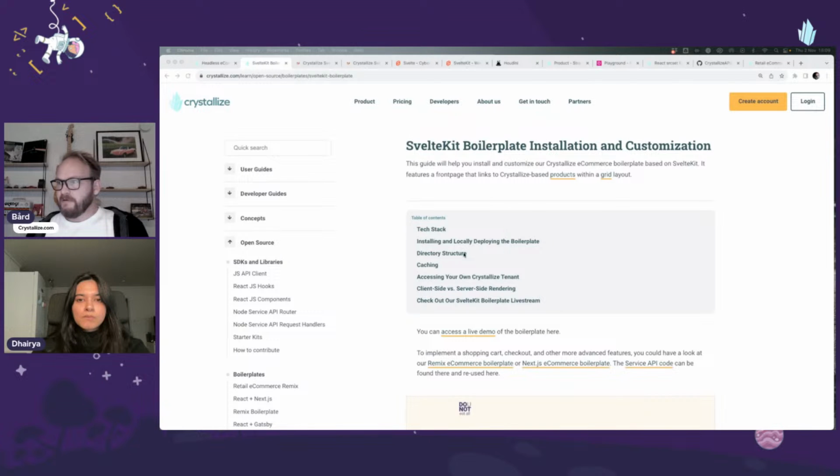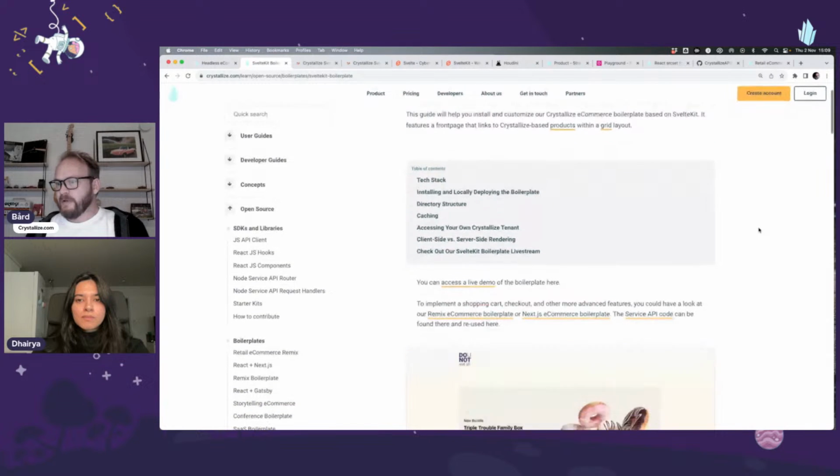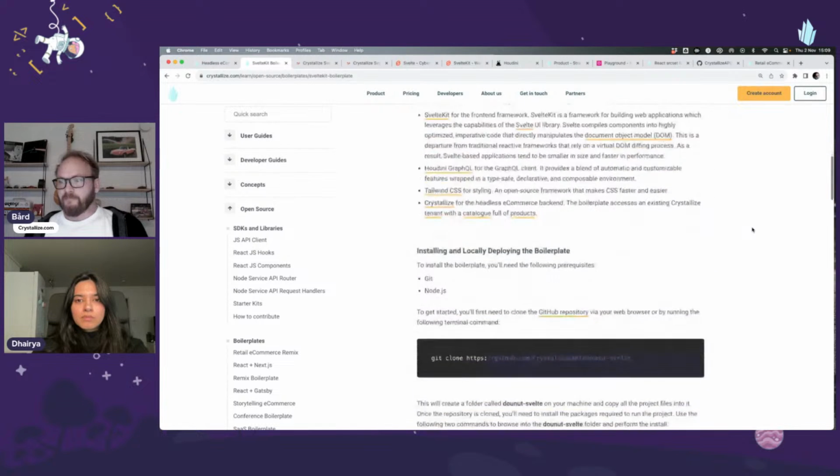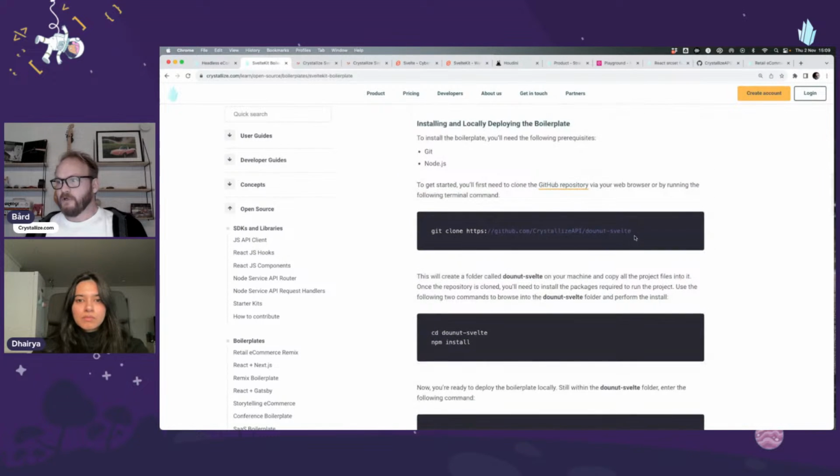And this is an open source boilerplate, so you can check it out. You can obviously clone it, and pull requests are welcome. Can be useful just to have a look, or if you're curious on how all of these things connect together.